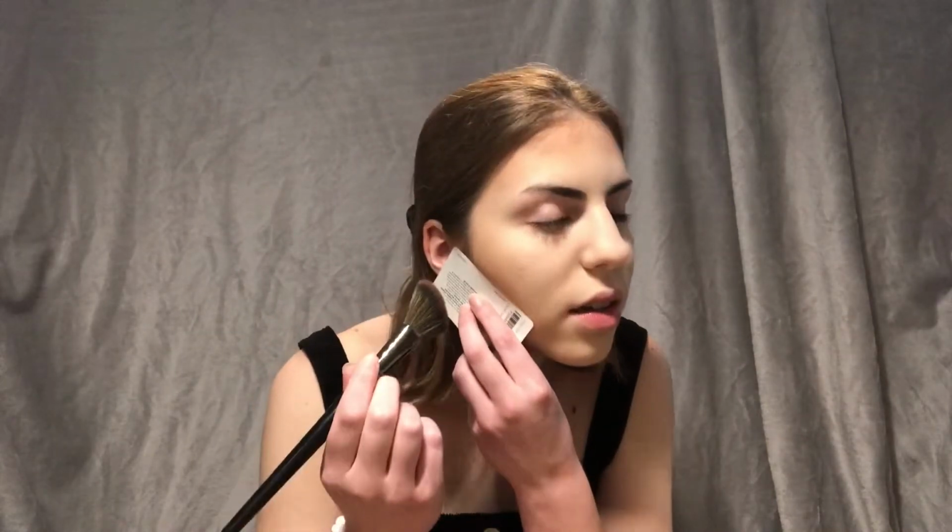Okay, so it's not looking natural, but it looks pretty good. It's looking how I want it to. Can't see it very well in the camera because it's really bright. Maybe now I look like I'm in the dark, but you can see my forehead contour now and see how it looks. So there we go. Now I think I'm gonna take a little bit more, and now I'm gonna apply it right here.